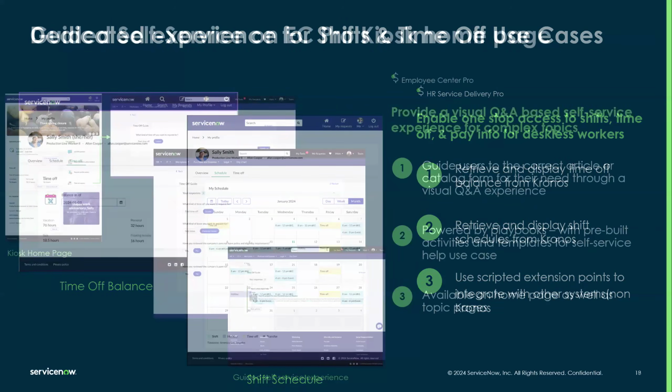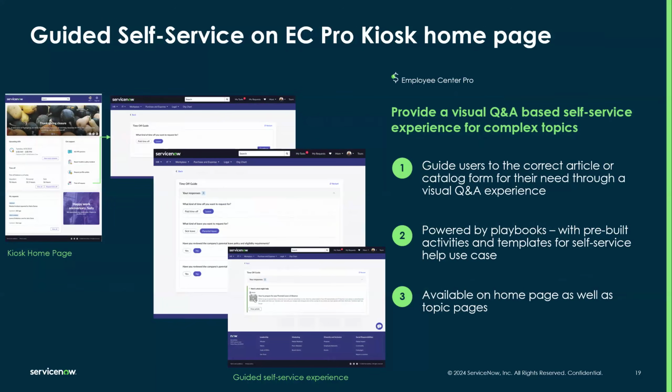This is the guided self-service experience that we were talking about. It is actually a Q&A based experience. So if you think about certain use cases which are really complex and are often served by a really complex article which is long, talks about different scenarios: if you're asking about A, then this is what it is; if you're asking about B, then this is what it is. And it becomes very difficult to navigate, especially for those who are time pressed, or there are 4 or 5 different catalog items that could potentially be the answer for what I'm looking for. So being able to identify the right catalog item is often tough.